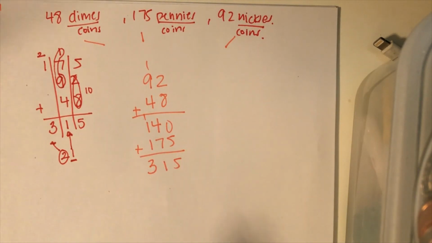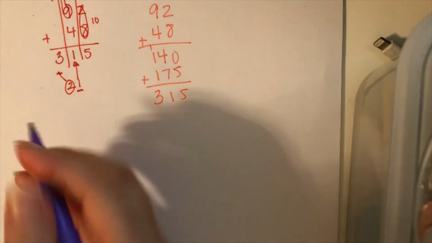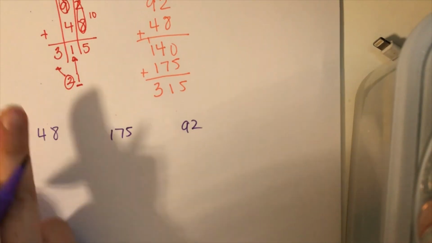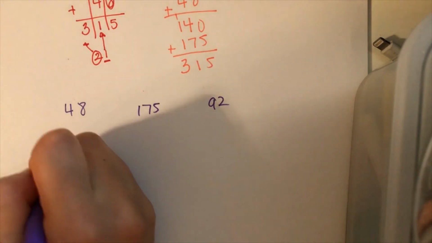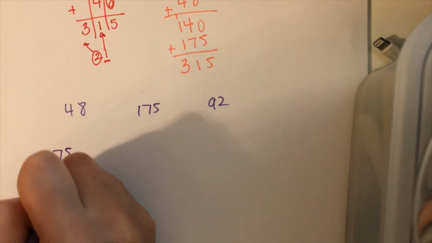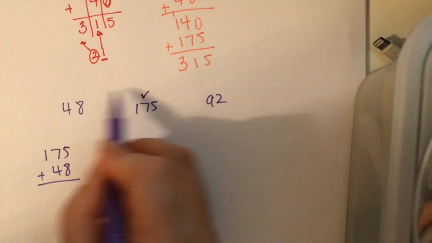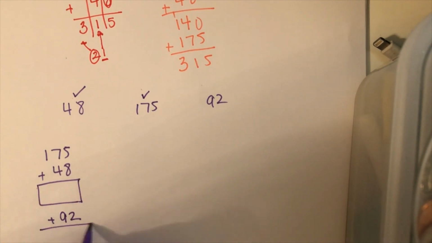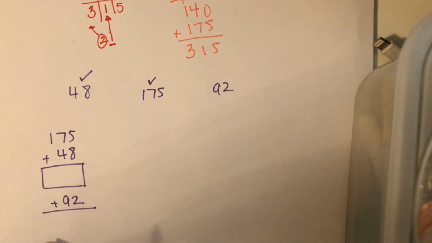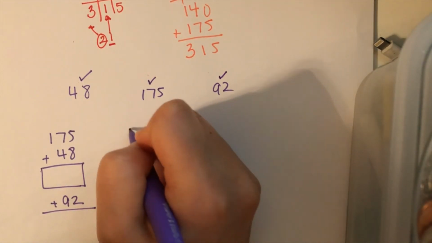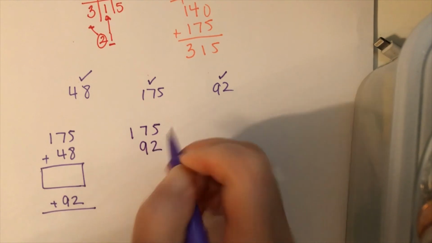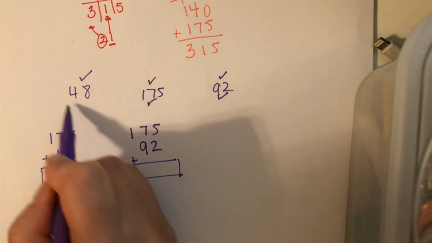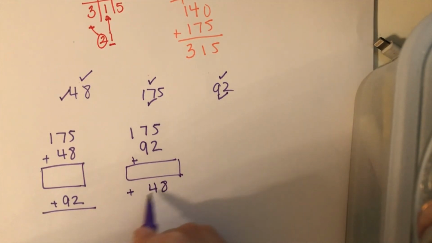You can do it in any way that you want. Just make sure when you're doing it, you have all your numbers and you're crossing off or checking off as you're adding them. You can do it this way, which means you would do this number, and then you would need to get that answer and then add this number. That's fine. Or you can do it flip-flopped, where you add these two, get the answer to that, and then add this one to the bottom.